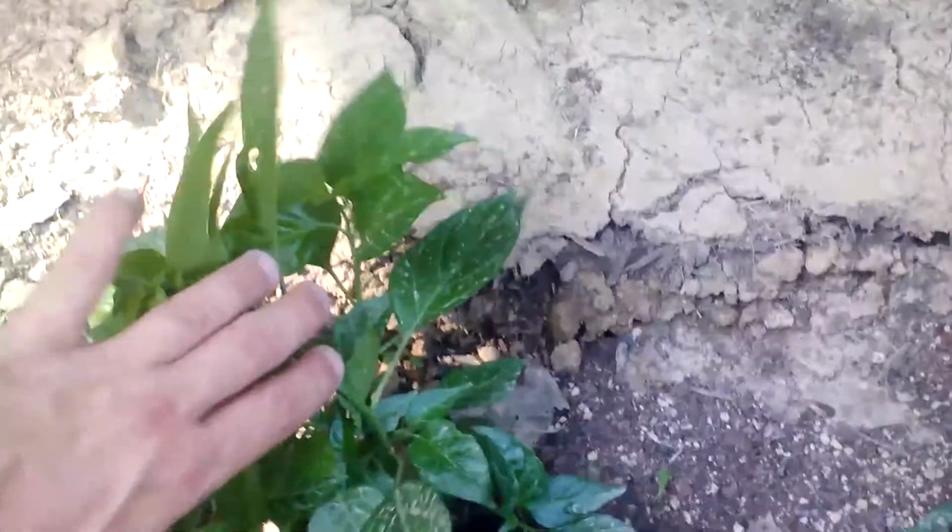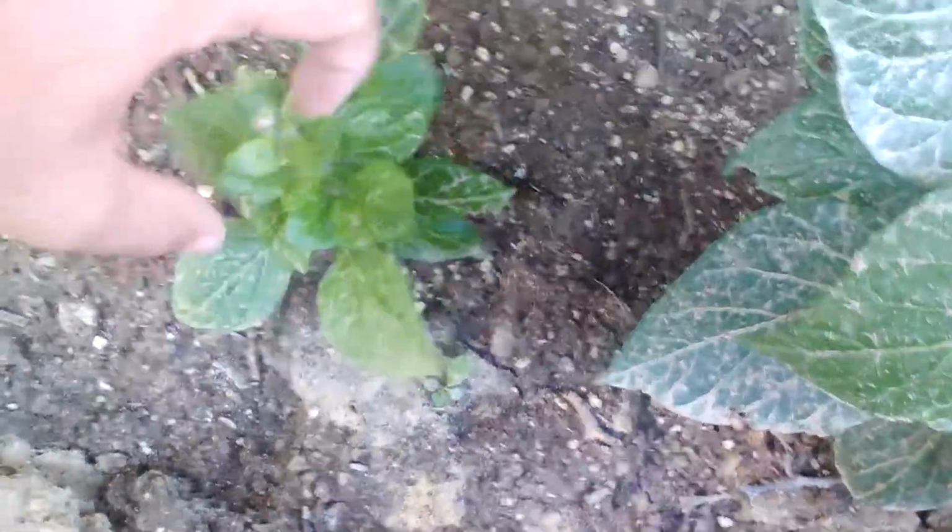Before I topped this one, it had all these shoots on it, and it's got a whole bunch of shoots coming out. I left those be. And then this one, I topped it. It's getting a little bit of new growth there. It doesn't really have any shoots. We'll see what they do.